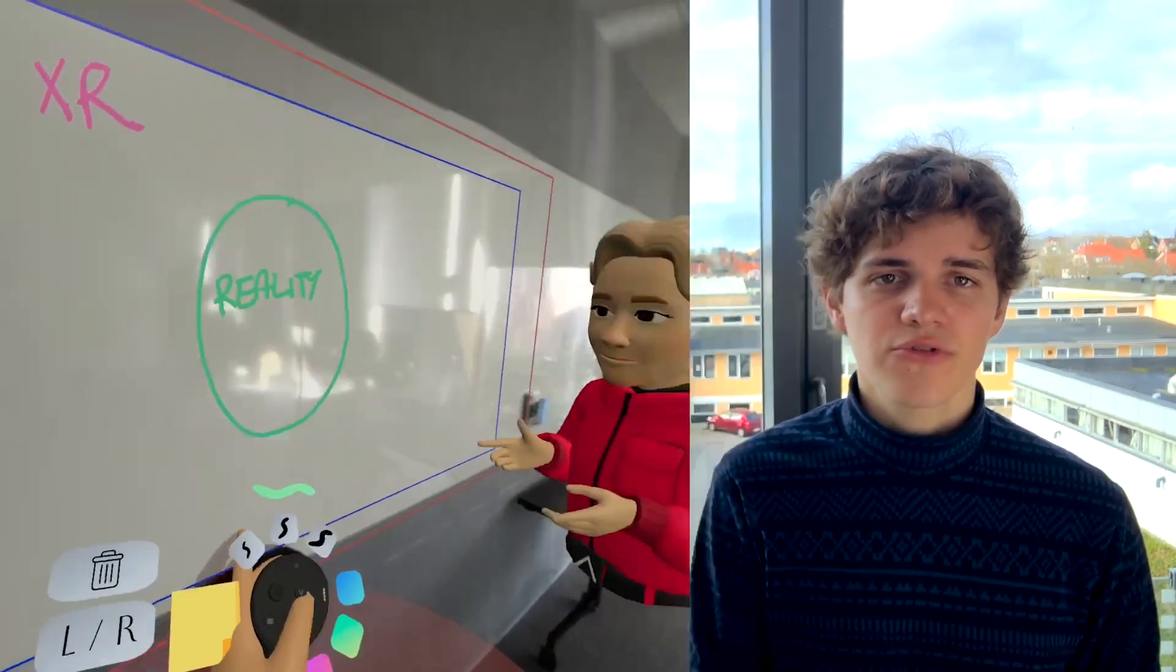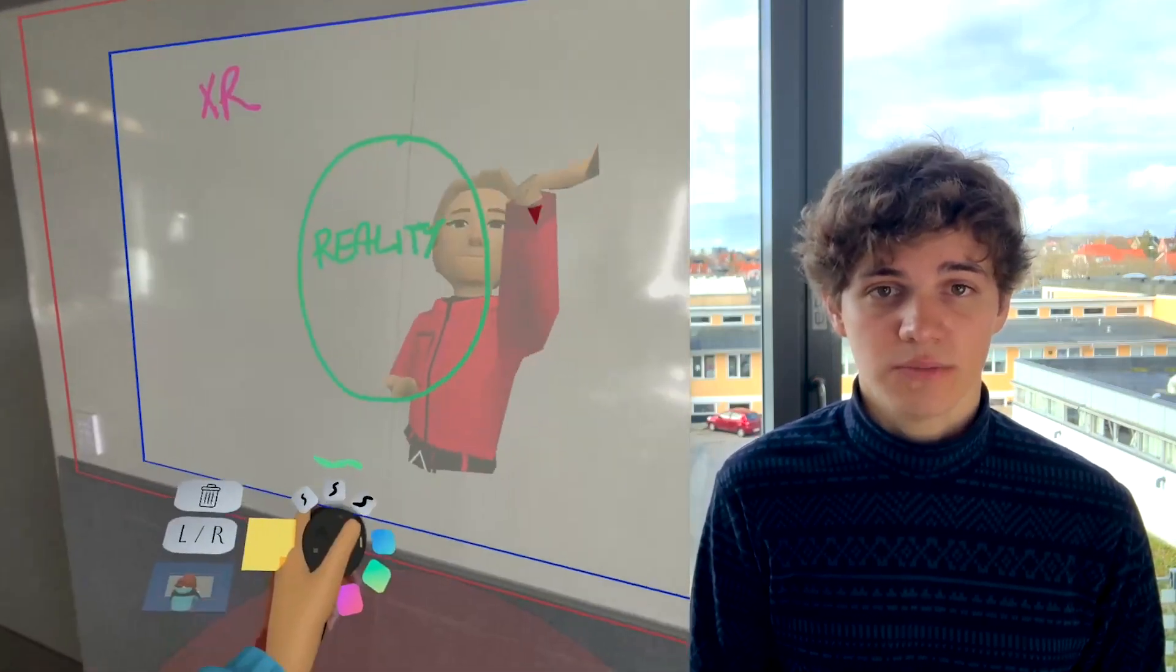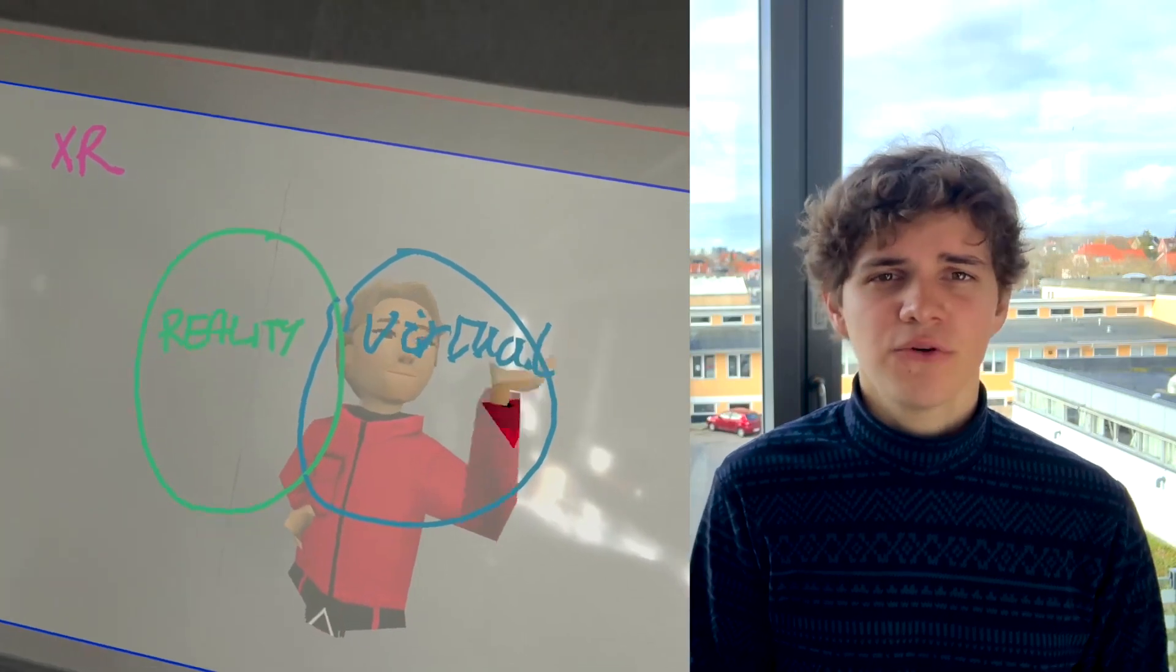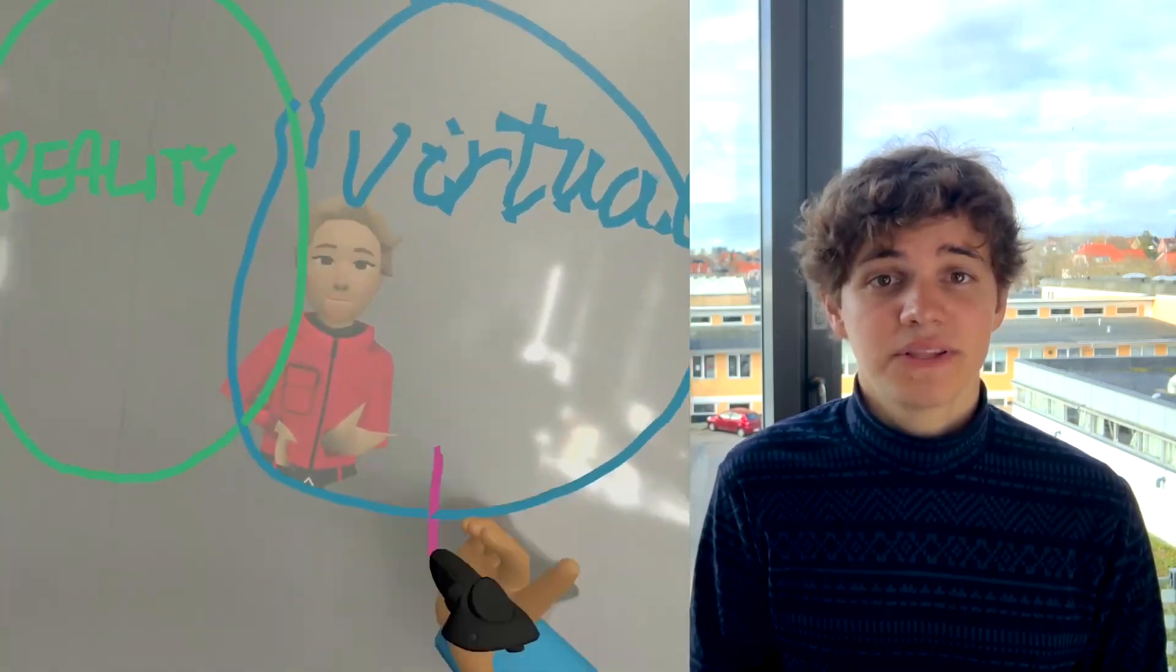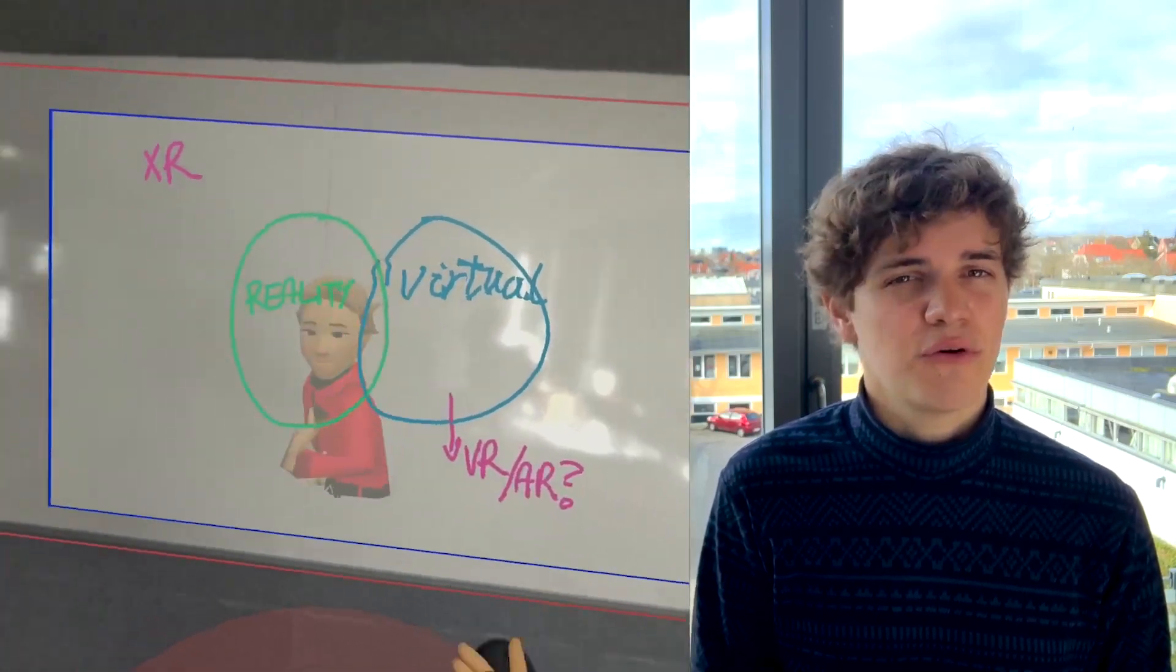One of the interactions you just saw warrants a bit more explanation. Recall the moment where Alice and Bob make a smooth transition from working side-by-side to working face-to-face together on blended whiteboard. They suddenly view each other through the whiteboard, as if working on a transparent board. But the whiteboard content still remains with the correct orientation for both users.